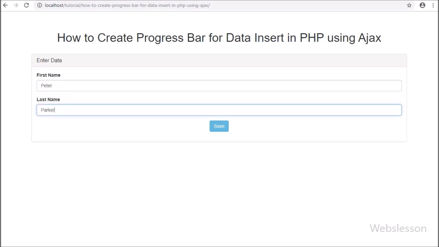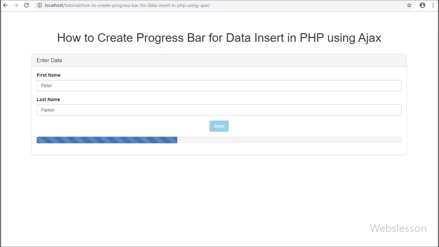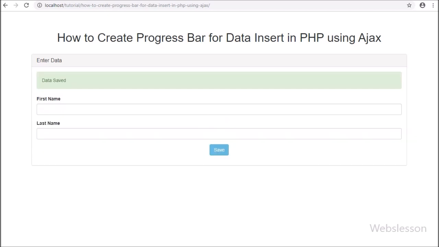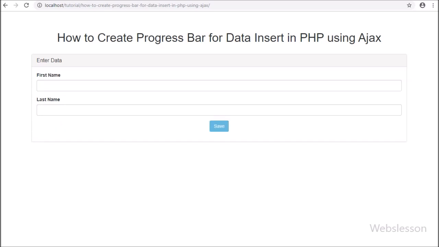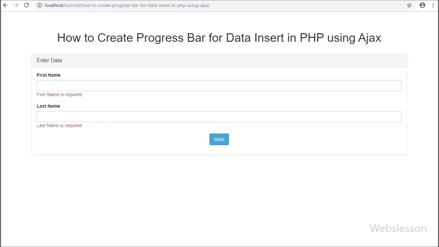After the progress bar completed the process, the progress bar has been removed from the web page. And all form field values have been reset, and the disabled save button has been enabled. So this way we can increment a progress bar while inserting data into a MySQL database on button click by using Ajax jQuery and PHP.